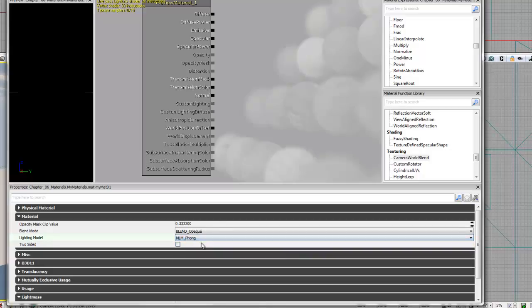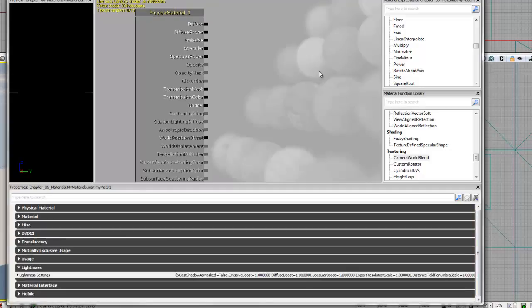So for now, we'll just use the Phong lighting material. If you click on two-sided material, especially when you have a translucent material, then you can have different material expressions and have them shine on both sides of your material so you could see through them. There are several other options that you can have, and we won't go over them for now. So let's just create a basic material.